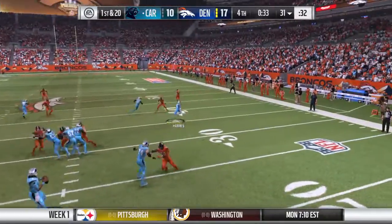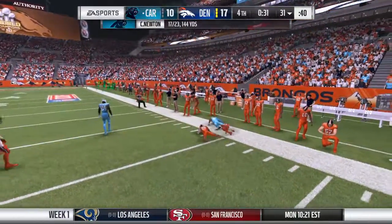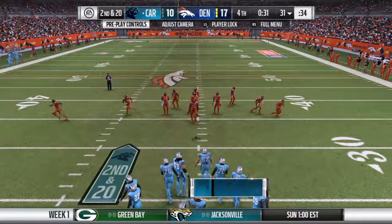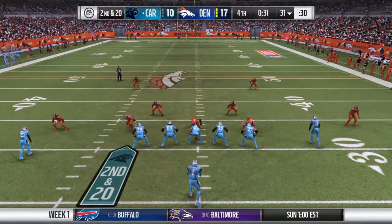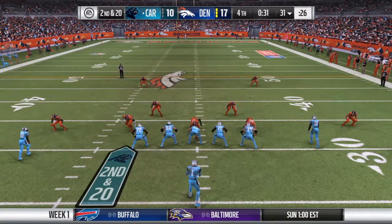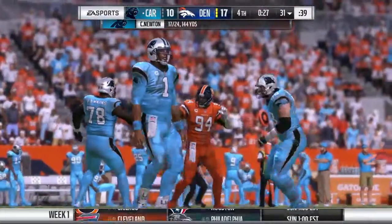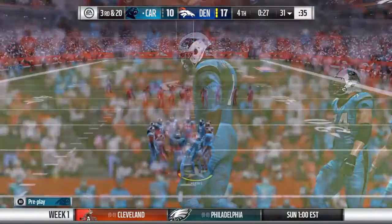He's back to throw. He couldn't quite hold it. Got hit. Ball pops out. Incomplete. Second down here after the incomplete pass. And there's a good opportunity that just went awry there. A dropped pass. I guess that's why they call them running backs and not catching backs. He'll look to throw. And incomplete there. A nice hit jars the ball free and brings up third down.